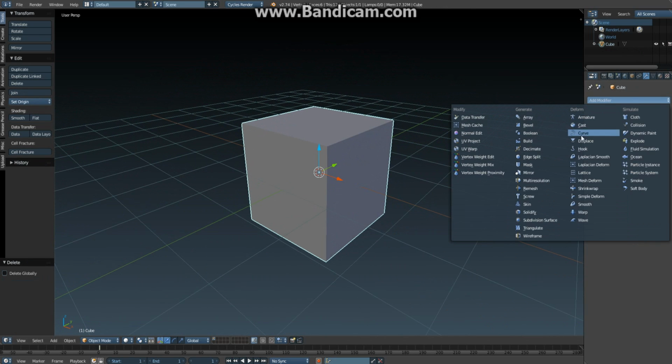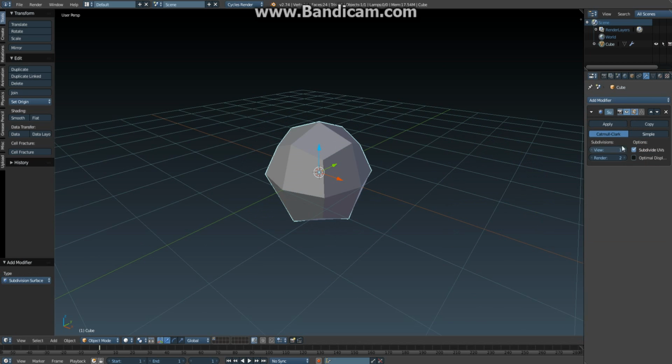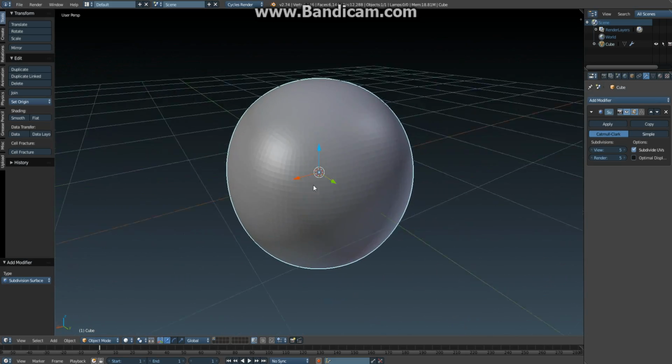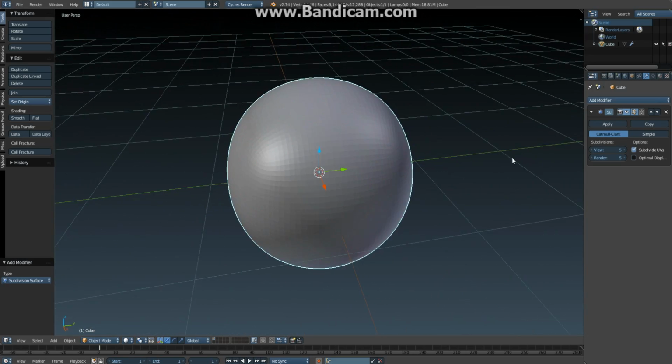I personally like building it out of modifiers, just because you don't need an add-on for it. And by easier, I just mean it takes a little bit longer, but you get more control. So in this case, let's add subdivision surface. This kind of looks like a sphere, but if you look at the shading, you can see the shading warping as we rotate. It's still kind of cube-shaped to a certain degree.